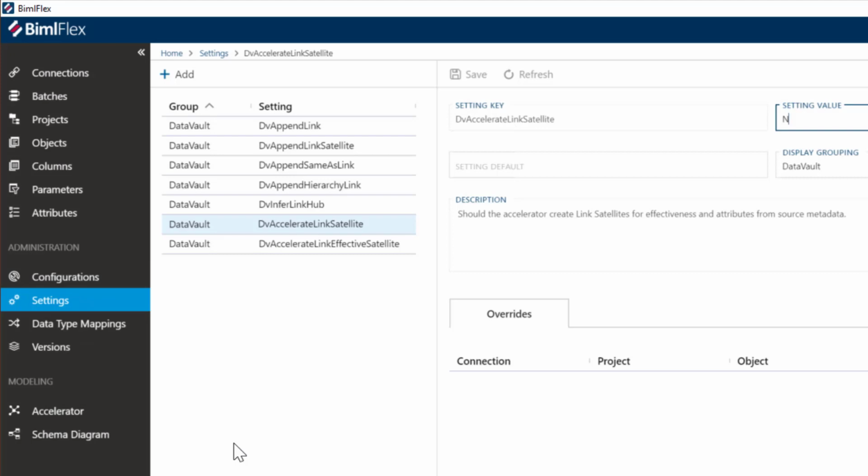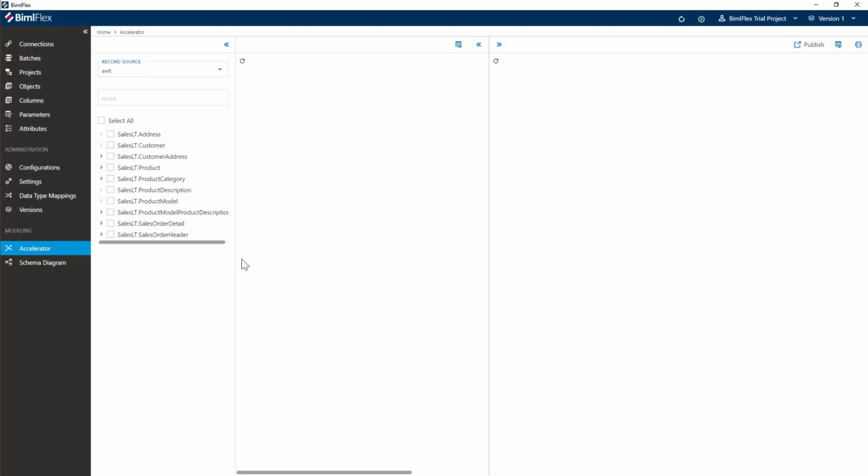Let's look at data vault modeling and acceleration in BimlFlex. This is really where BimlFlex comes into its own. One of the key things you want to do when building a data vault is obviously to design your target model. Once you've designed your target model, you need to be able to take any source that you've imported and map the source to the target. Now what BimlFlex does is it runs some heuristics, and based on your metadata for the source, it'll forward engineer a data vault for you.